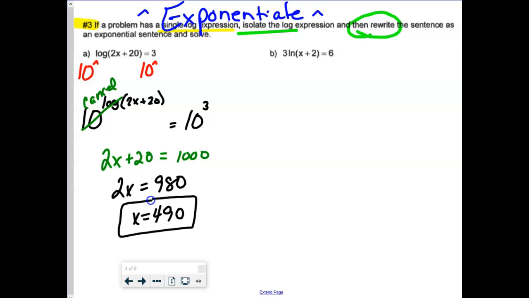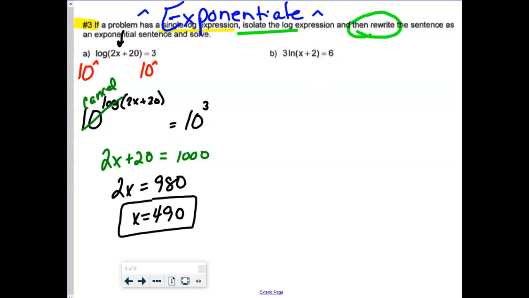Nice job. Now, there is one more thing you got to worry about in logarithm equations. Extraneous solutions. You guys did a great job on your test yesterday. What can you not apply logarithms to? Negative values. So when I plug in a 490 into this logarithm's algebra, am I going to get something negative out of it? No, it's going to be super positive and big. So I don't have to worry about extraneous solutions in that case, because when I plug in this x value, I don't get log of something negative. So I'm okay with keeping 490.